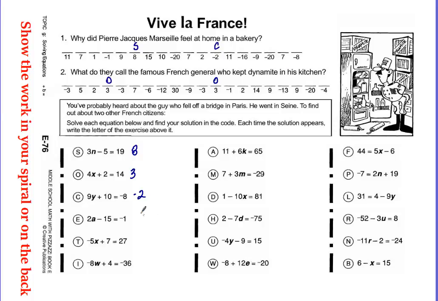So 7, negative 4, and positive 5. Everywhere there's a 7, there's an E. So there's an E, there's an E, there's another E, there's another E. Was there another one somewhere? If we come to it later in the puzzle, if I missed it and you didn't, that's great.